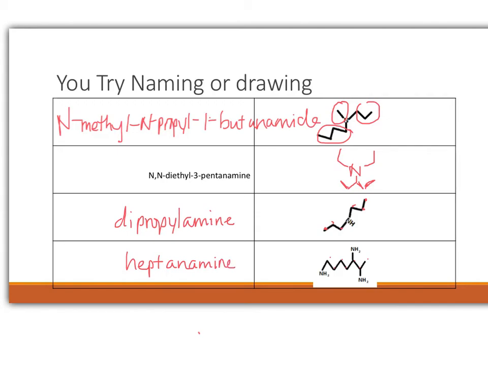So if I go count this way, I've got 1, 2, 3, oops, skipped a carbon there. 1, 2, 3, 4, 5, 6, 7, 8. And then I can just tell if I go the other way, I won't be starting from 1. So I've got a nitrogen at 1. I have a nitrogen group at 6 and at 7 in my dash. And then there shouldn't be a space there. I just started writing too early. Okay?